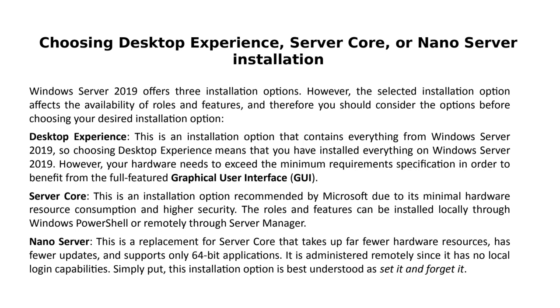Now we have 3 installation options, as we mentioned. But in terms of the roles and availability of the services, you have 3 options. You have desktop experience, yani full option. You know, when you buy something, they tell you this is full, it has everything. We call this desktop experience. It contains everything from Windows Server, so it will have the largest size. And it has GUI. GUI is what? Graphical User Interface.